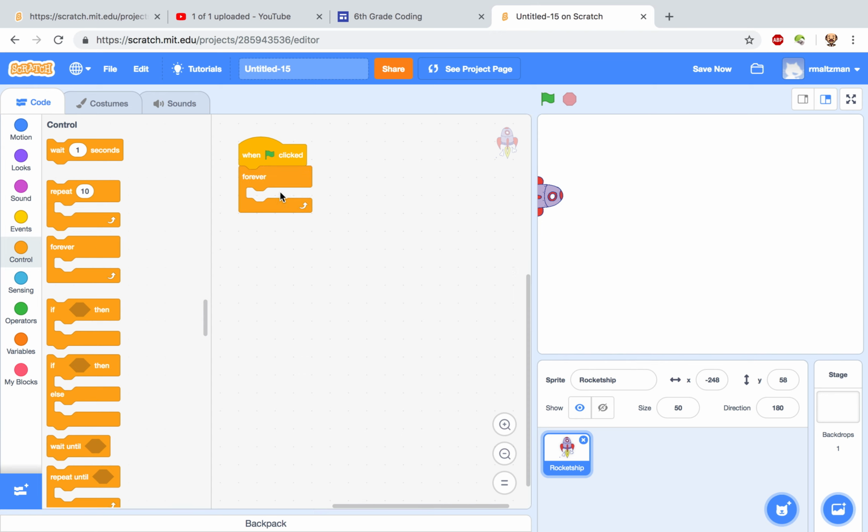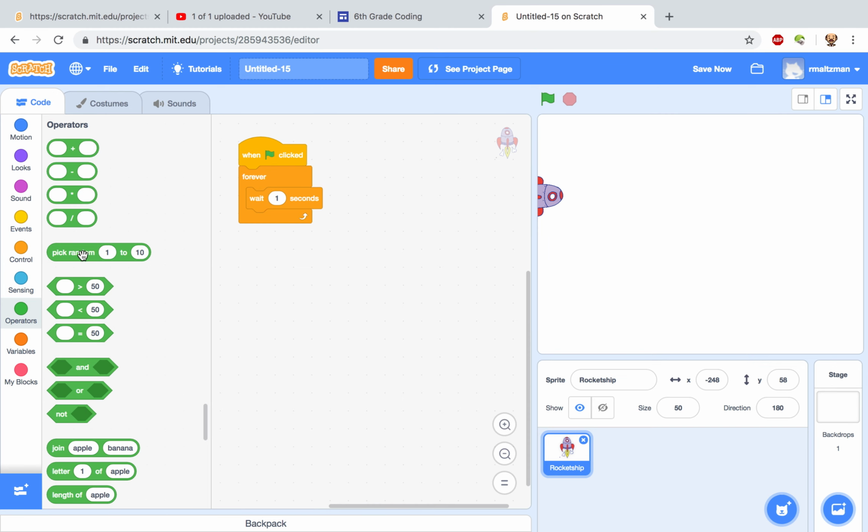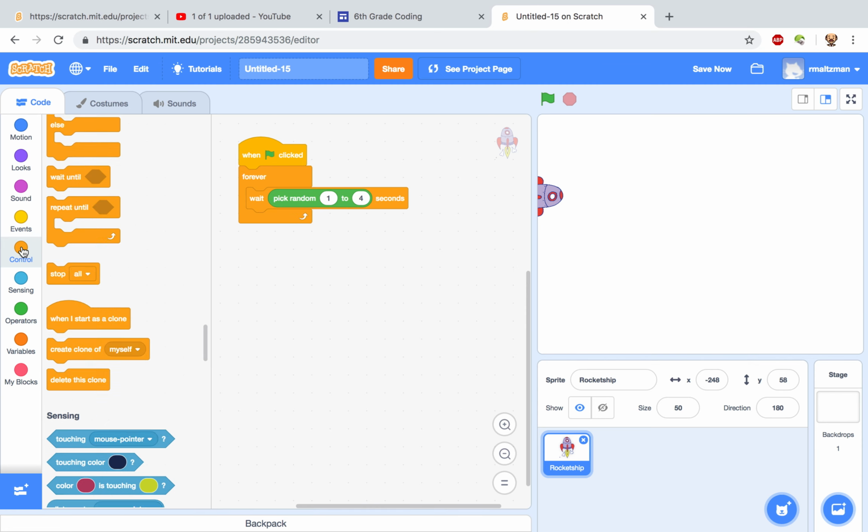Now it's important that I put in a delay here, because if you suddenly make clones forever, you'll kind of crash the program, because Scratch only allows you to make 300 clones. So I'm going to put in a random delay. I'm going to say, every 1 to 4 seconds, let's say, I'll probably change these numbers later, please make a clone of myself.